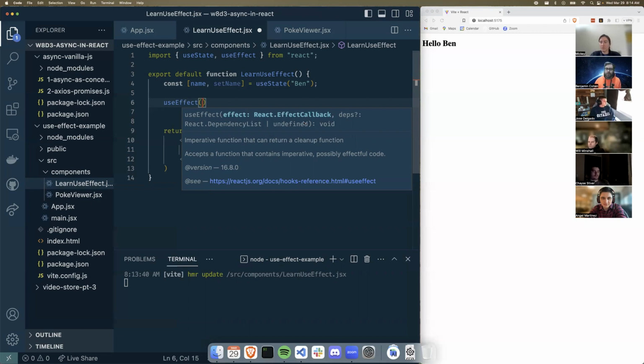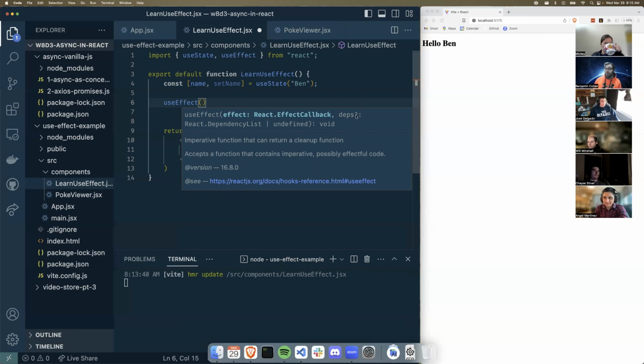If you're not used to reading this sort of thing, it's probably worth explaining. Basically, effect is the name of a variable, and then the colon means the type of the variable or the parameter. And I don't personally know what a React.EffectCallback is, but that's something they invented. And then here we have deps, meaning dependencies, and that also has a type, React.DependencyList or undefined, implying it's optional.